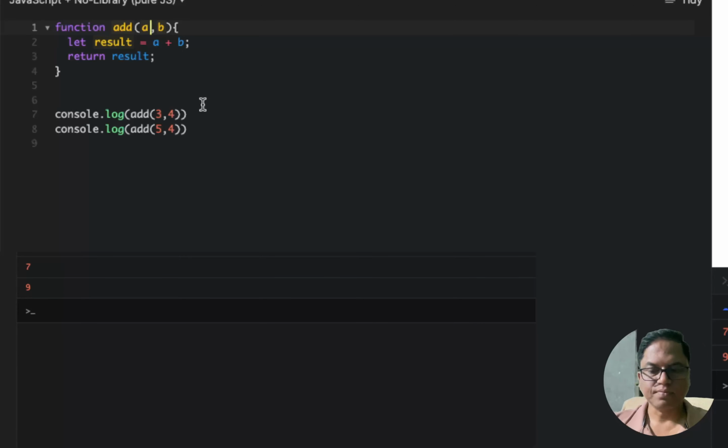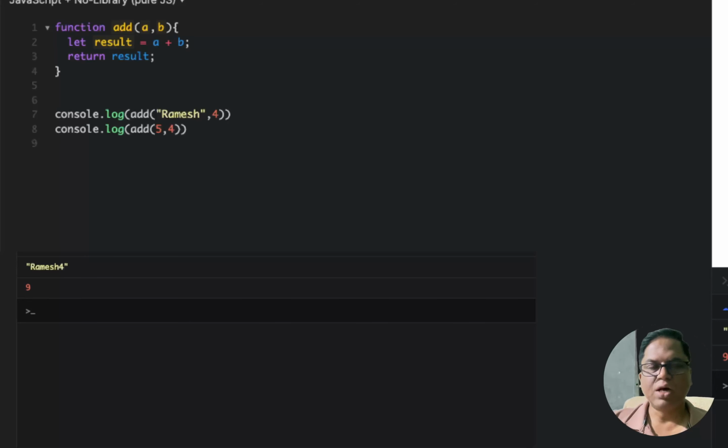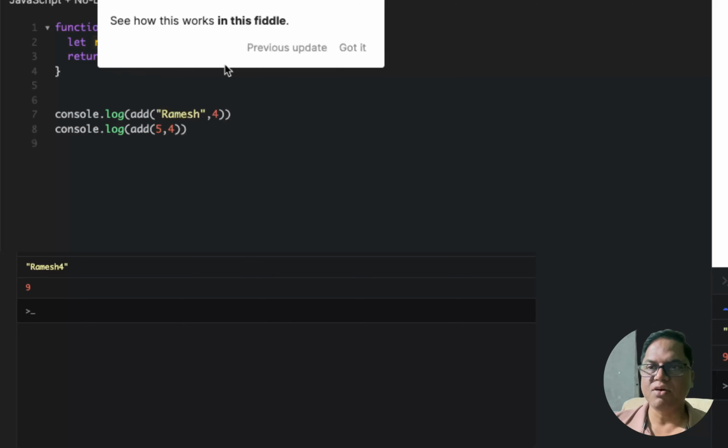Suppose I will pass here, instead of 3, Ramesh, because I don't know what should be the value of a. Okay, nothing mentioned here. So now the output is Ramesh, then 4. Why? Because when we are passing a string as the first parameter, the second is automatically converted to string.